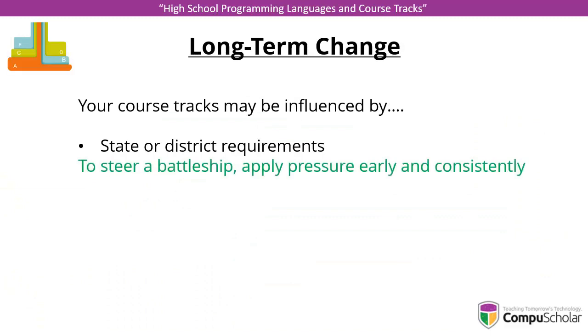It is possible to change the direction of things at a district or state level, but that requires a long-term commitment to talk about the issues that you're facing, to talk about the way that you want to do things, and to apply that pressure at the district or state level to make the changes that are best for your students. We know that states will frequently rewrite their computer science standards every few years, and so that usually is a great opportunity to hop in and be part of the process.